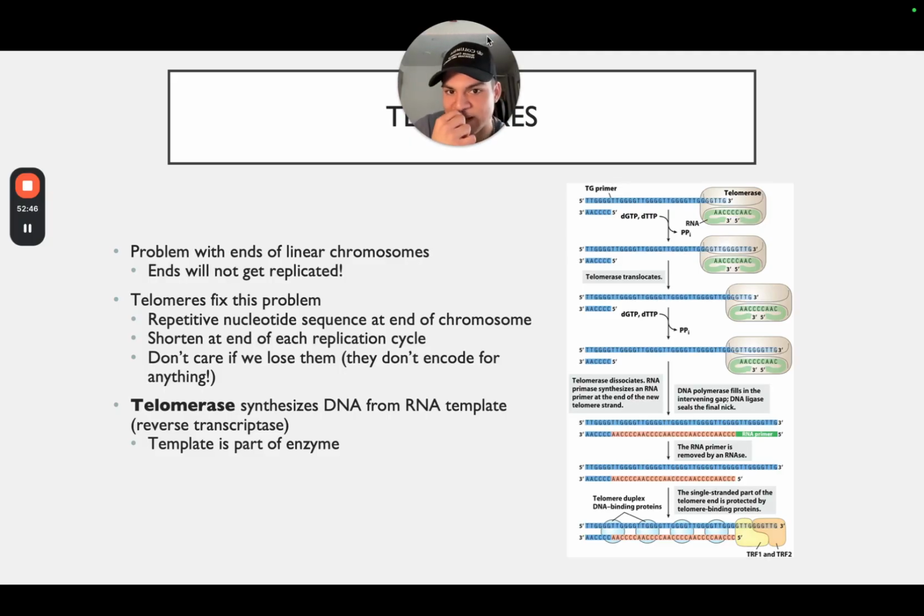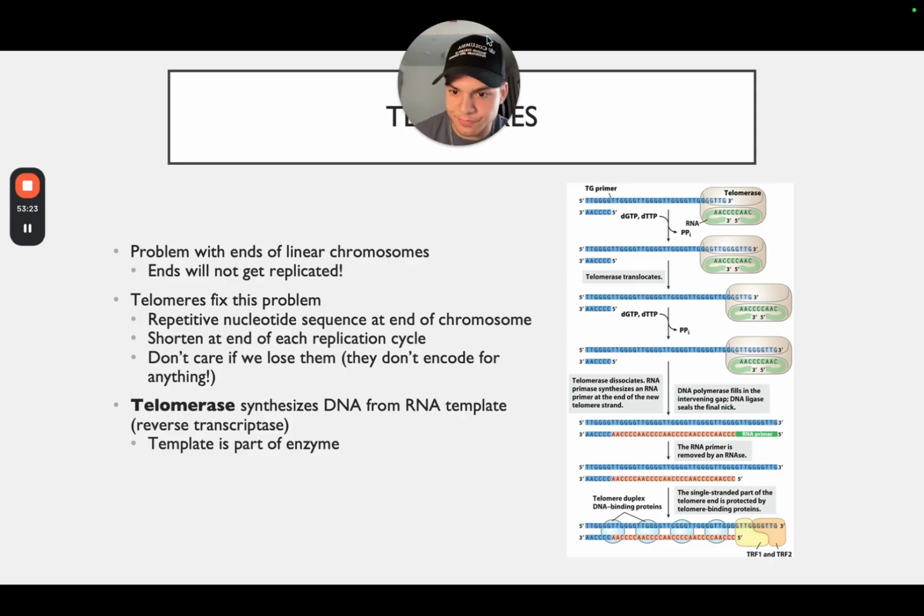One thing I want to clarify is that telomeres address this problem with the linearness and the fact that it doesn't loop. At the very ends, we have repetitive nucleotide sequences which shorten after each replication cycle. That's why we talk about telomeres always shortening as life progresses. We don't really care if we lose these nucleotides because they don't code for proteins. They're just like caps for the ends of DNAs. It's once we lose those caps and start going into the actual DNA sequence that we see detrimental effects, aging, and all this negative stuff. All these cellular processes start to have maladaptations.